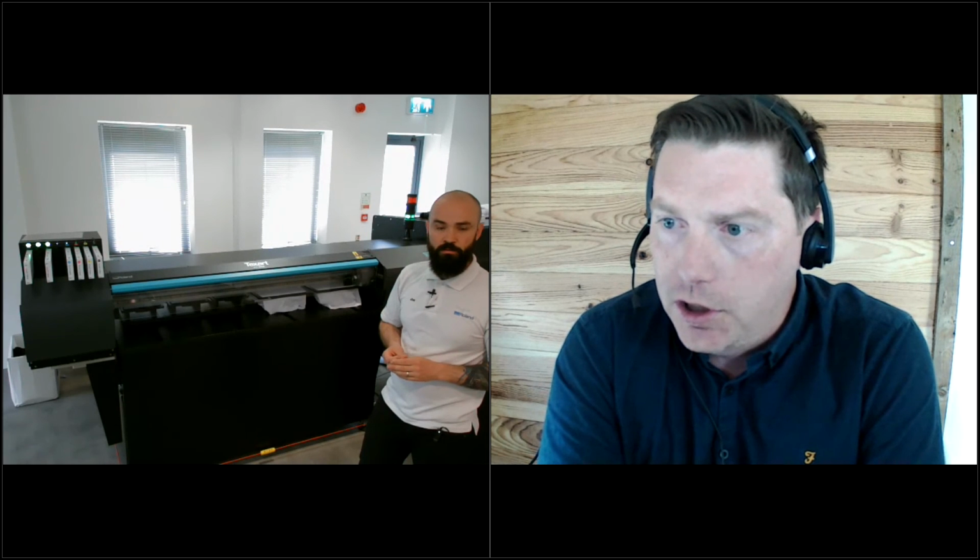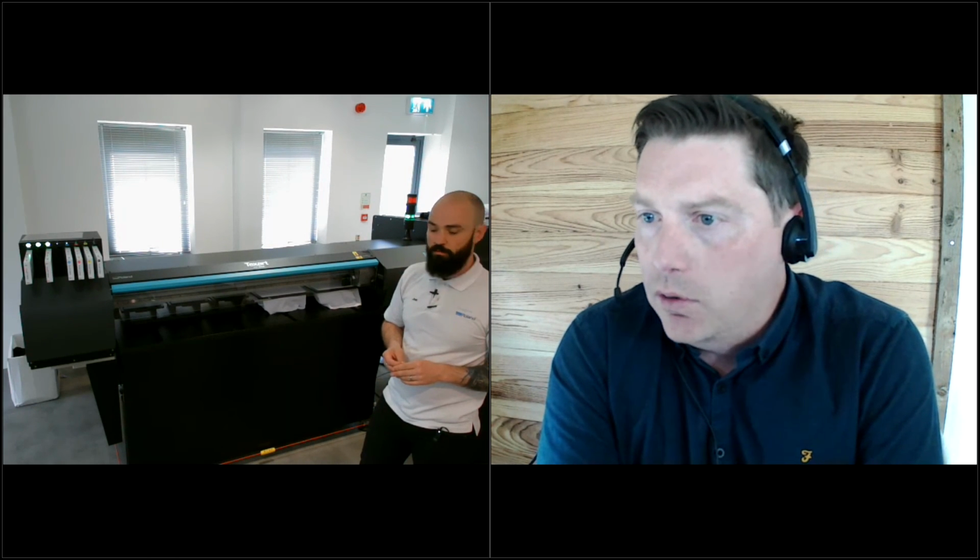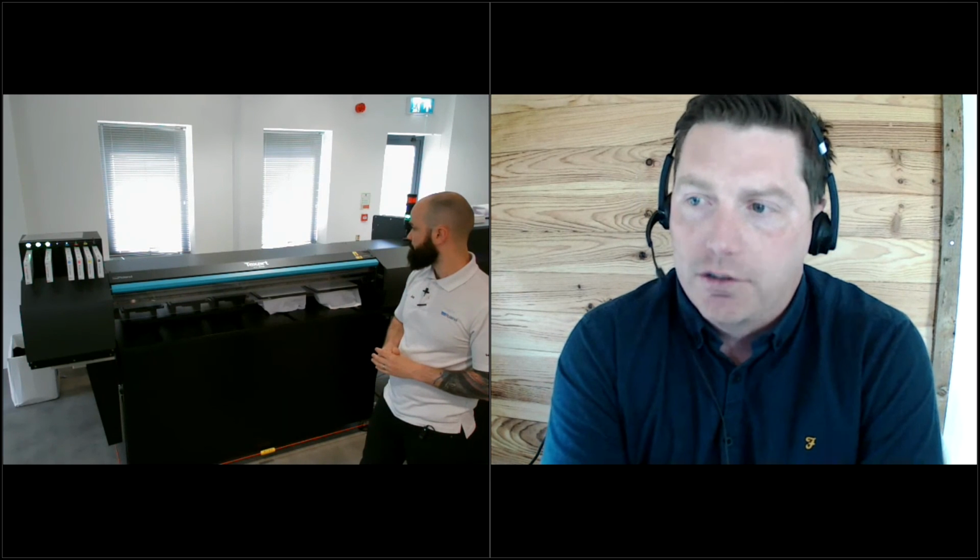Rude asks, is there a positioning system? I assume that relates to where the jigs are on the bed. Mark, do you want to answer that one? It comes under the template manager that we have within the RIP. Each individual station, regardless of which size jig you are using, is known by the RIP. So it makes it super simple, as you showed, to drag the files in, duplicate them into the different stations, and then produce them in exactly the right place.